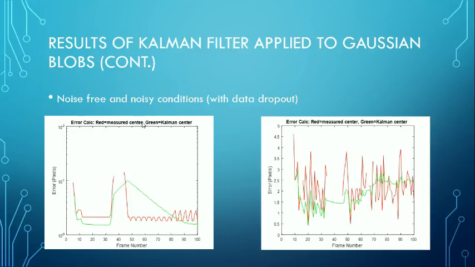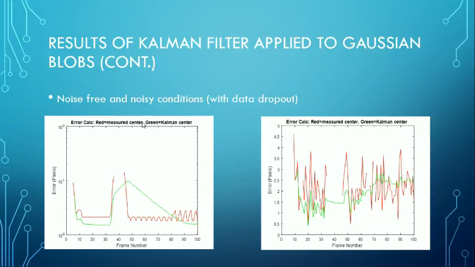Now the plot on the left is a noise-free condition, but with intended data dropout. And that's pretty obvious when you look at it. It's about frames 35 to 45. We see that big gap in the red. But that's where the blob passed through the white rectangle. And we see at the beginning that the error using the Kalman filter is better. About frame 5 to 35, the error is lower. And then the error spikes up on both of them, mainly because it enters the rectangle and there's an edge condition. But about frame 85, again, the Kalman error gets lower than the measured error, which again shows that we're improving the error rate.